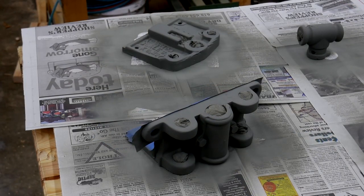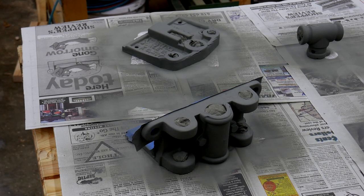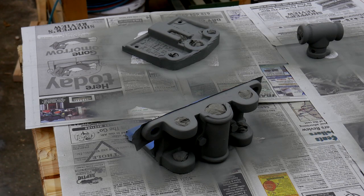Okay, I've got all the parts primed now, and comes time to decide what color to paint this. Originally, or the way I received it, it was blue. I don't believe that's the original color, because there was a type of gray under some of the parts, and either the gray was primer or it was the original color.